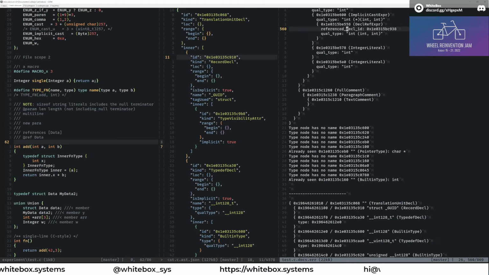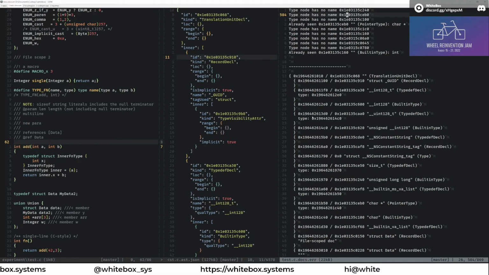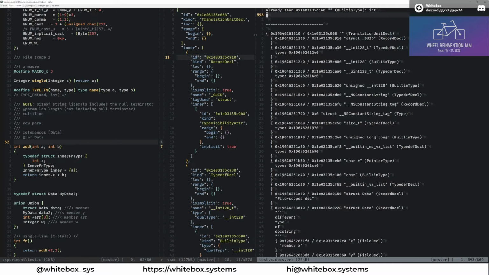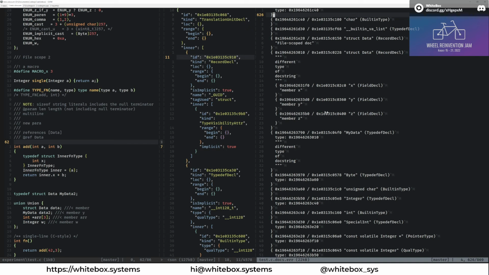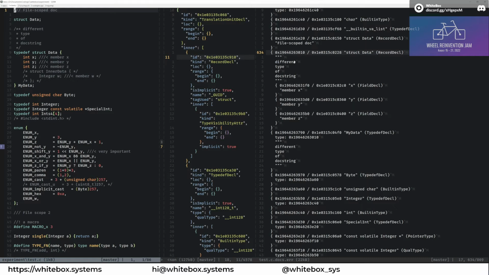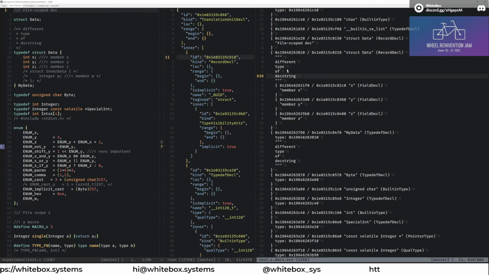So if I run down a little bit, we'll start getting to some dumping of the basic information that we've got. Each of our nodes has both the structure children and also a potential list of documentation attached to it. So it's very easy to walk the tree and then find any documentation attached to a particular node. So for instance, we've got our struct data here, we've got some documentation attached to it, and then you can see that indented as children here, we've got all of the fields, each with their own documentation attached.